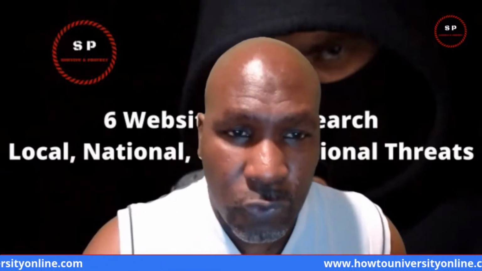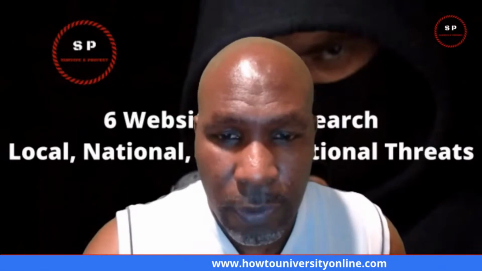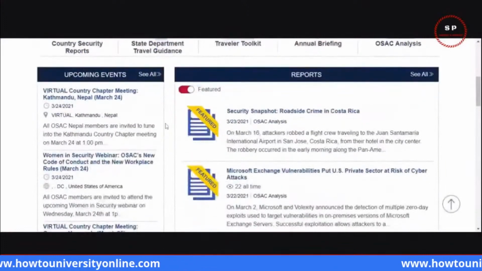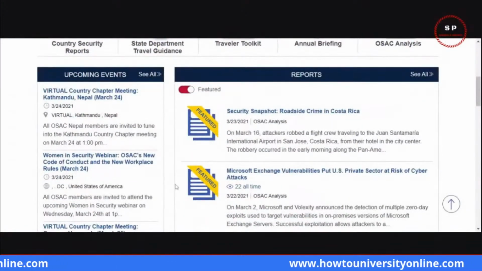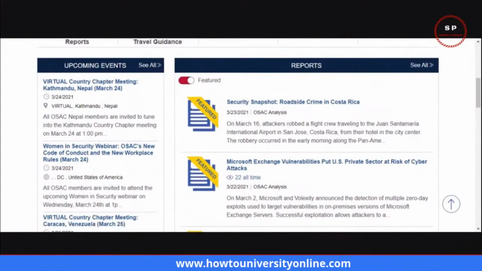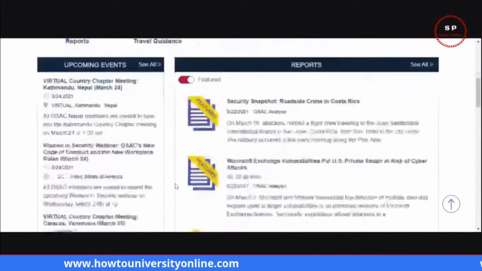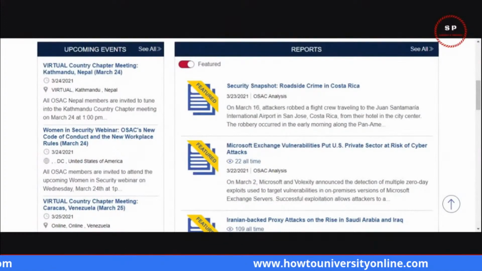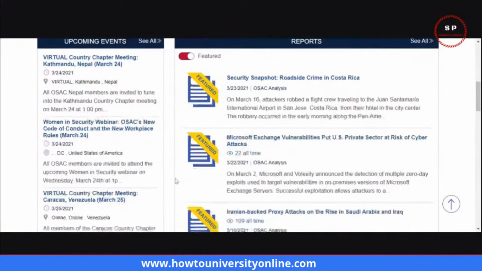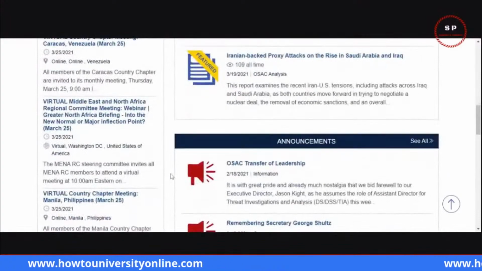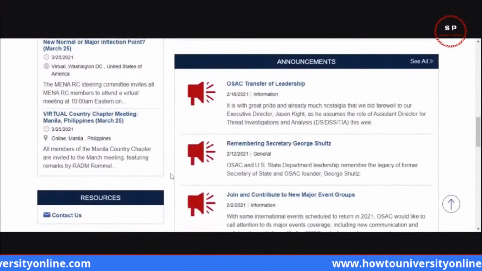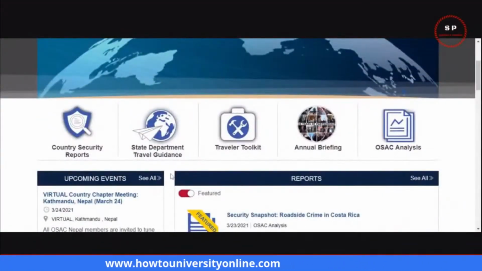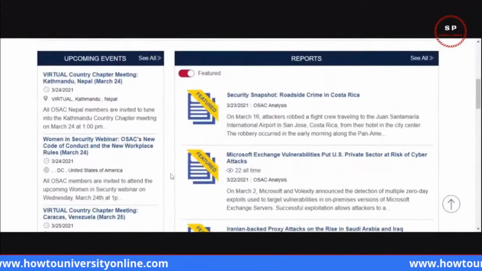All righty, and just take a look at that. Like I said, you can always just explore what you see and get familiar with how the site is. Some of these sites will change their layouts from time to time. I think OSAC, travel.state.gov, and Spot Crime changed their layouts just a little bit. Where you might have found something one time, you might look 2 or 3 weeks or a month later and the layout is a little bit different. But you still should be able to find everything you need.